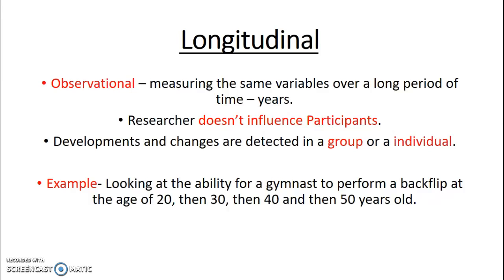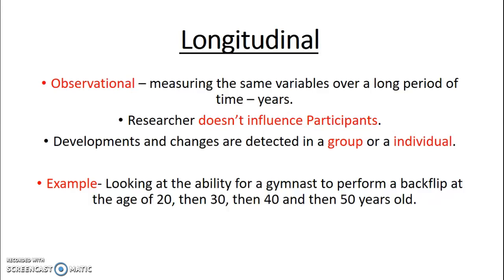Next one is longitudinal study. So this is an observational study, so you're actually watching something, you're not manipulating or stuff like that. Measuring the same variables over a long period of time. So this is a study done over a long period of time, looking at the same people but in different phases of time. The researcher doesn't influence the participants, so they don't tell them they're being studied and don't tell them certain things, so they just see how they're acting naturally in a real life situation.